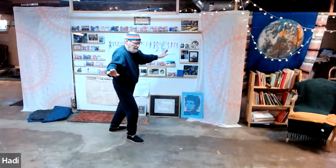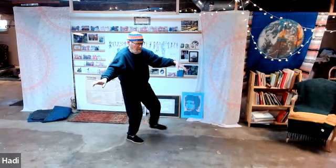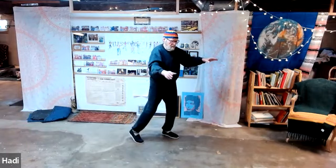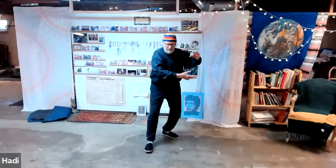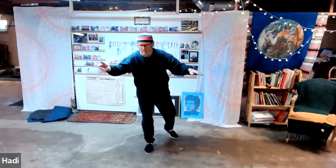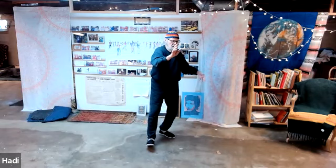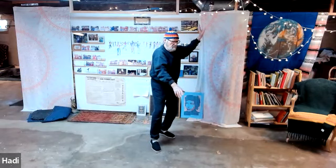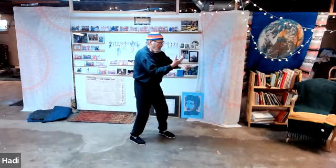Pivoting on right foot. Turning into slant flying. Or I like to think of this as eagle flies over the canyon. The back leg or not, as the case may be. Plank movement. Crane spreads its wings. Stepping backwards again.